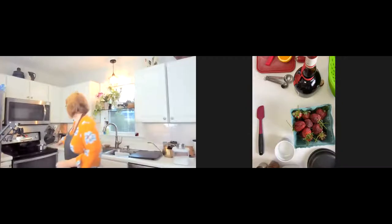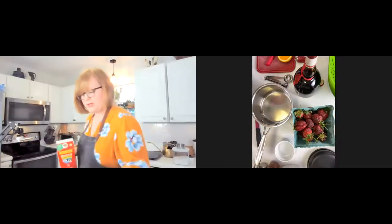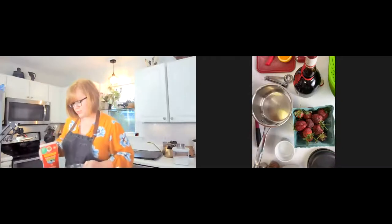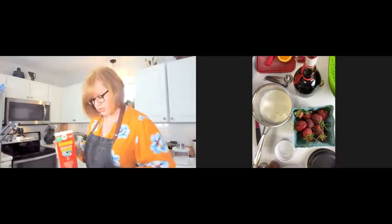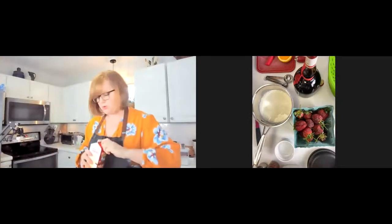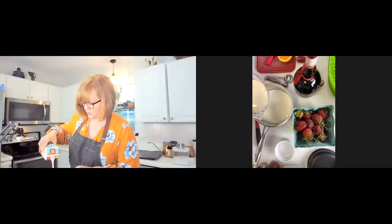The next thing we're going to do is measure out the milk and cream, which is really the main part of the panna cotta. So I'm going to measure out two cups of whole milk. The cool thing about this recipe is you don't have to use dairy — you can use almond milk or coconut milk, which is really, really good. Coconut cream also works. Oat milk would work too. So really you don't have to use any cow's milk if you don't want to.